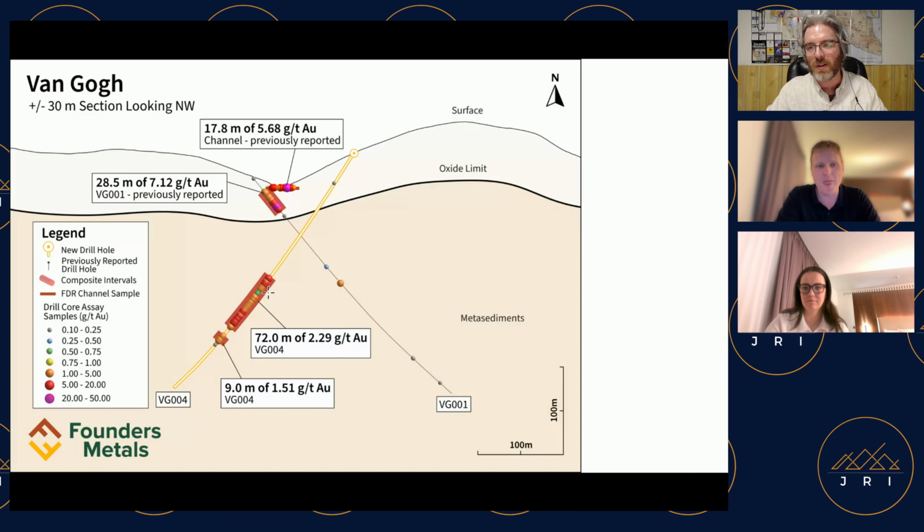What's your evidence there? When we say we came over the top, the biggest evidence is that there was no gold in it. But what we're tracking, there's a couple of things. So the structure is important. And here at Van Gogh, some of the broadest shear zone or structure that we pretty much ever drilled is here. Now, not everything that's a shear is mineralized, but we see evidence of a very, very large scale structure.